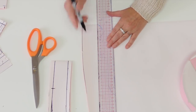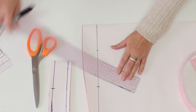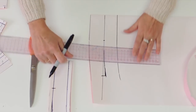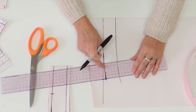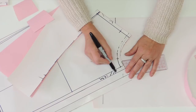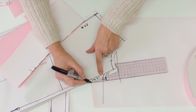So from center back, straight line, and then put your back neck measurement, your front neck measurement, go up 1 centimeter, retrace the neck, and then the width of the collar. And now the little difference for this variation is that instead of tracing the line square from center front, you're going to go back on your garment that you're doing the collar for, and you're going to measure the overlap from center front. If I fold my pattern here, after the inside is done, the overlap is this measurement here.